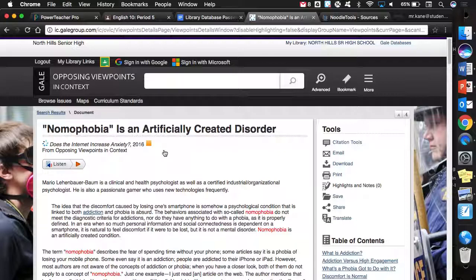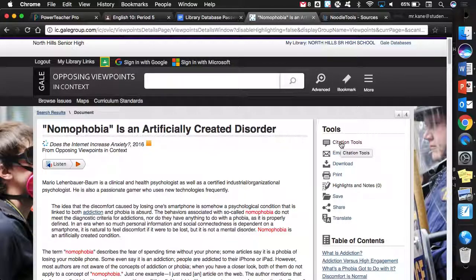All right, once you have your article, over here, most of them are going to say from Opposing Viewpoints in Context, whether the article, when you were on the previous page, said article, statistics, opposing viewpoint, whatever, if it's on Opposing Viewpoints, it will be okay. It is reliable for us. What I want you to do, and who knows if you're going to use this article in your research or not, at the top of the page, you have tools over here on the right-hand side.